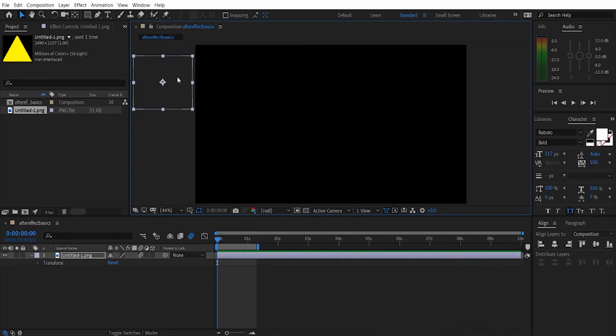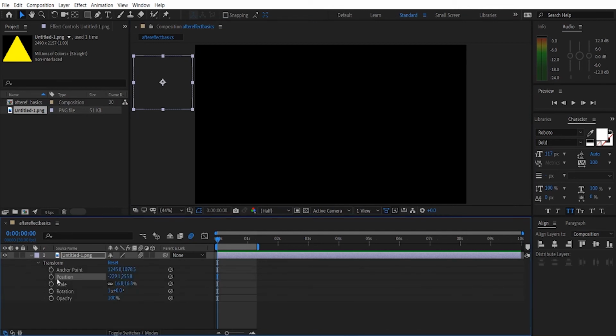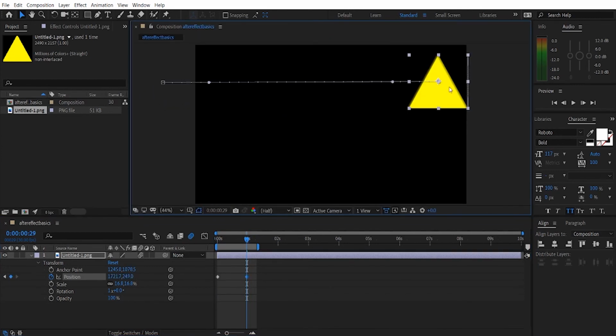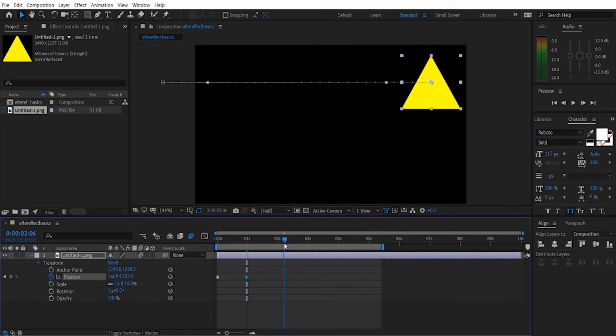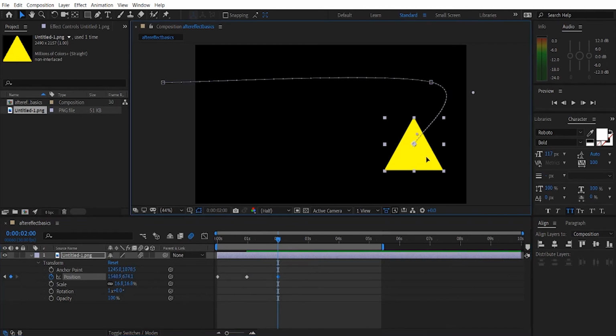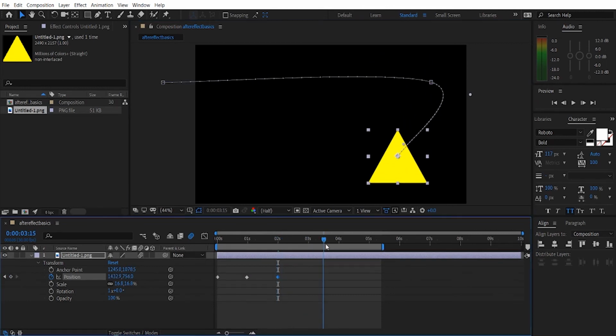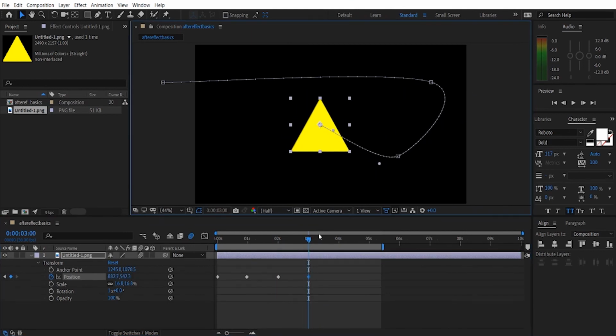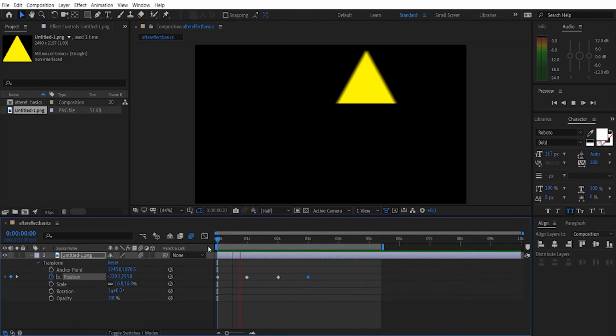Alright, go to transform, position, activate the position, go to 1 second, drag it, go to seconds, and go to the 3rd second over here. Now let's see what it does, right?